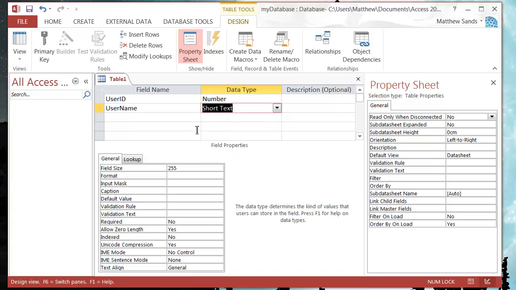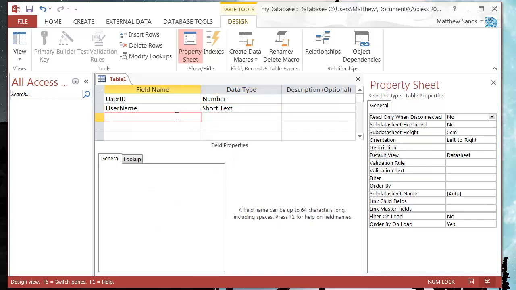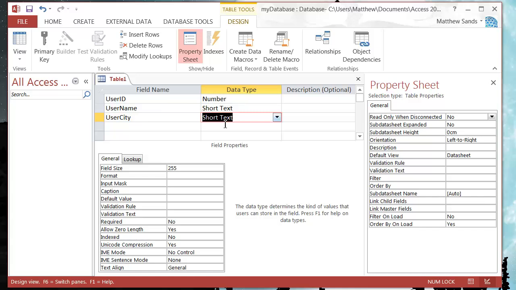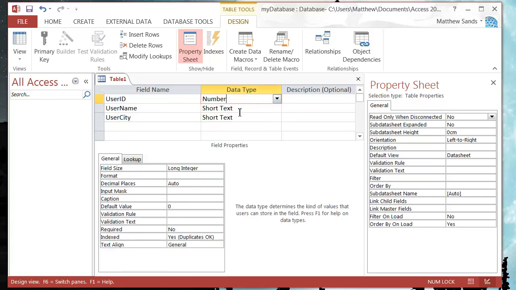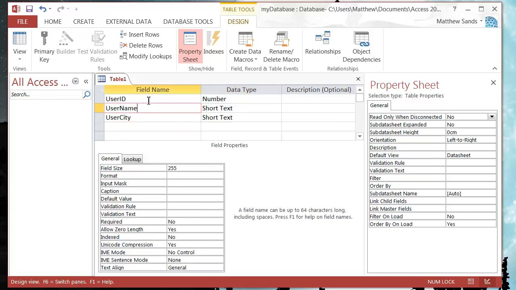I just want it to be short text, and then let's just have a user city, and we'll have that as short text as well. I'll come on to these data types in one of the tutorials coming up soon. And so this is just our fields.